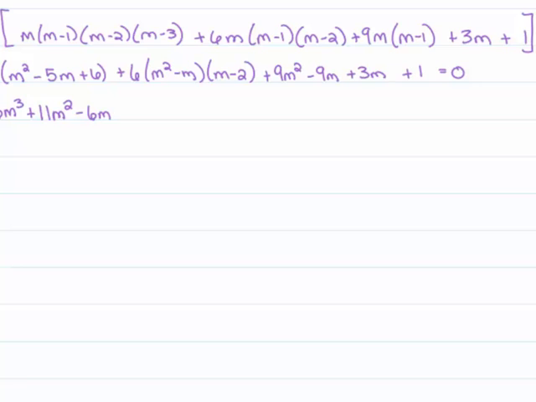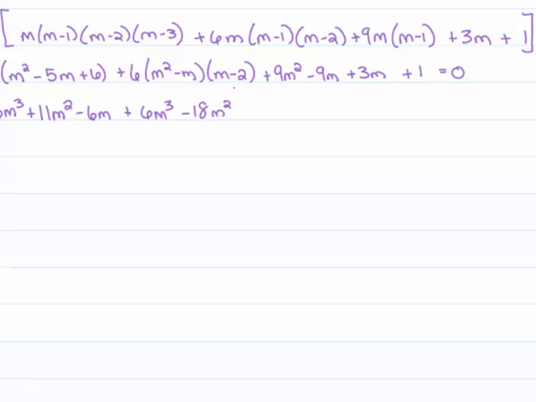And you do the same trick for the next one in line. So I'll write this as plus. As far as m cubes, I have a positive 6 of them. As far as m squareds, I have a minus 2 minus another 1, so minus 3 times 6 is a minus 18 of those m squareds. Again, there's plenty of room for mistakes here, so watch what you're doing when you do this.